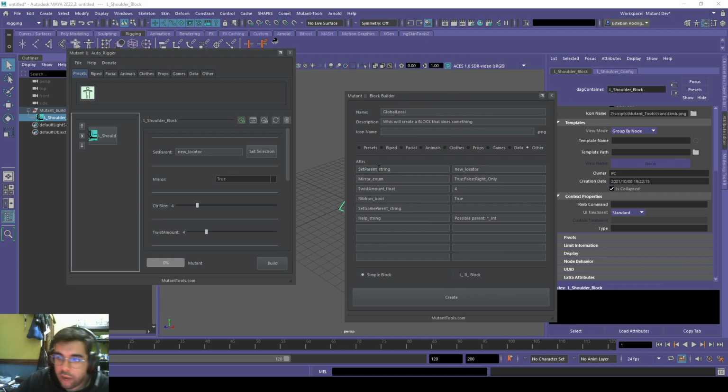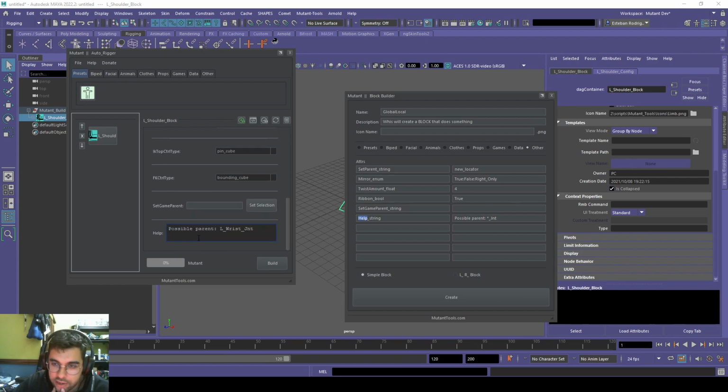And then you have, this is the name of the attribute, right? Then we have a space, only one space per name. You cannot add double or triple spaces. And then a string. If it's a string, it's going to be adding this one, okay? Then enum is going to be adding this stuff. Boolean is going to be adding a check mark. And the help string is going to be a string like this one, but a little bigger. So this one needs to be called help string. If you name it code string, it's also going to be like a part of the code ones.